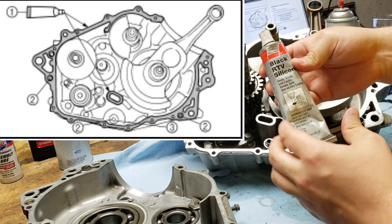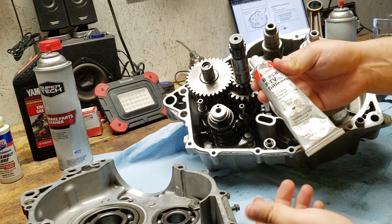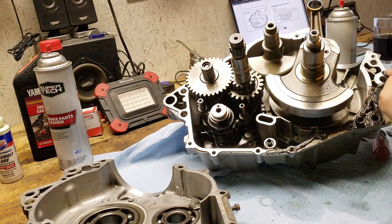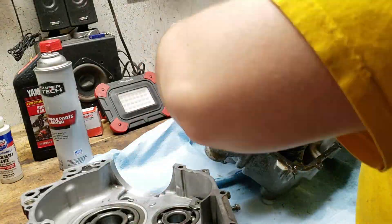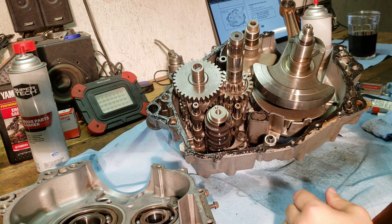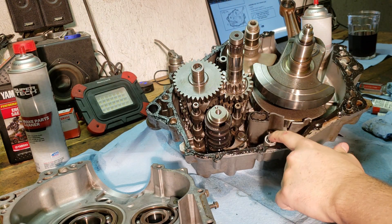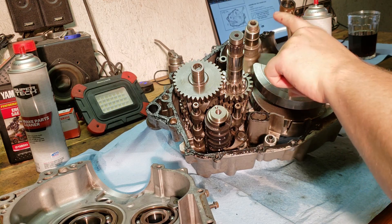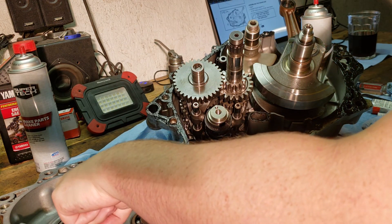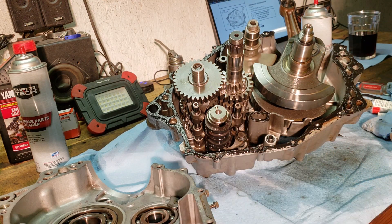I'm going to be using black RTV because this is the best one for oil resistance. The only tube I have left is from Felpro and I've used it a few times and it seems to do pretty good, so I'm gonna go ahead and use it on this as well. Now that the gasket maker is on all of the surfaces that it needs to go, I'm going to go ahead and double check and make sure that the transmission is still in neutral — which it is. I've got my dowel pin and my O-ring ready to go. I've got the shafts cleaned up because these bearing surfaces need to be dry since they're pressed on, and I've got the inside of the bearings cleaned up with some brake clean. So now it's time to go ahead and tap both of the cases back together.